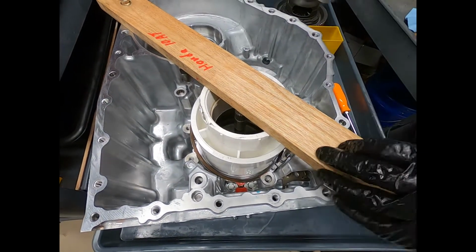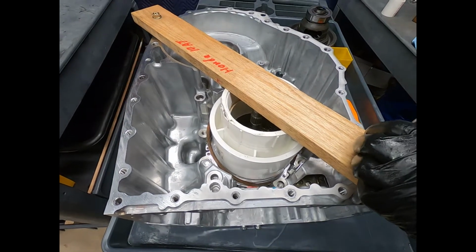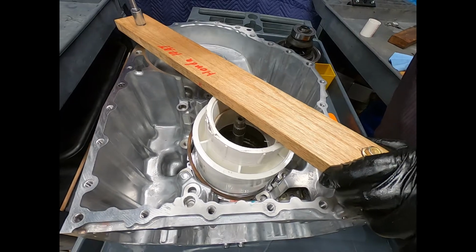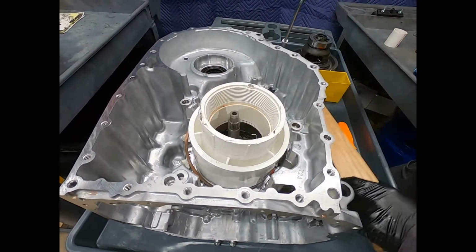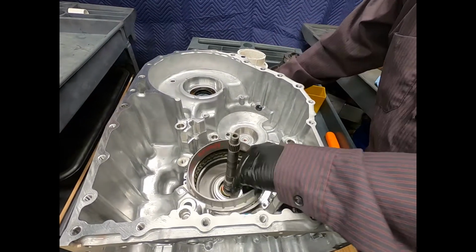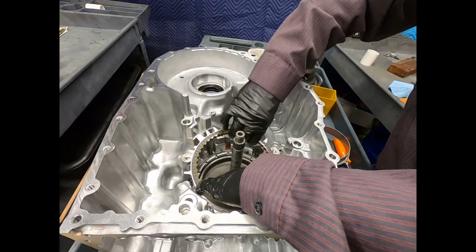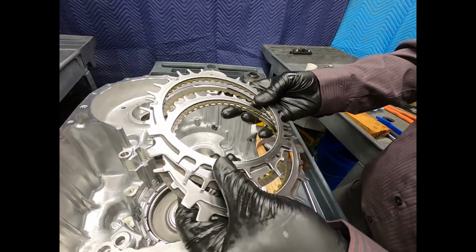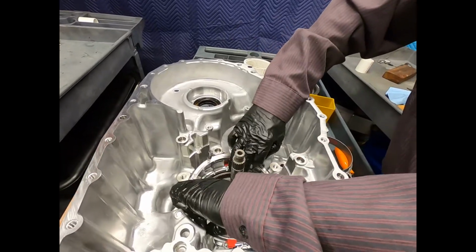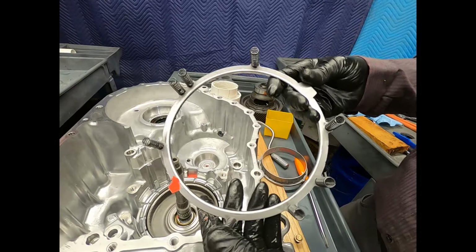the hardwood board, plastic pipe, there we see our snap ring. Here we see the clutch pack. They're using the conventional frictions and steels. Here I have a wave plate. And there we see the piston return spring.